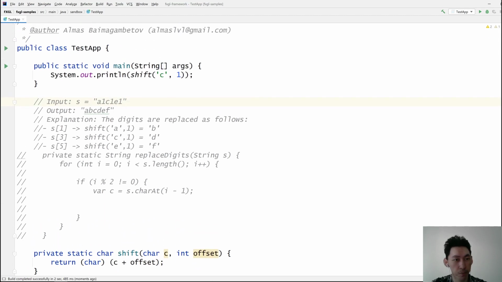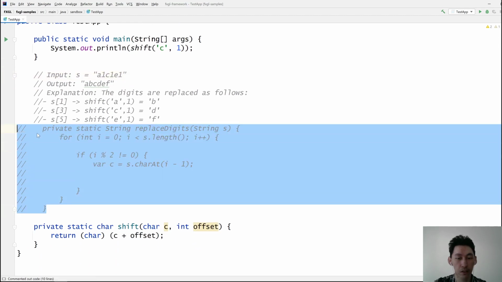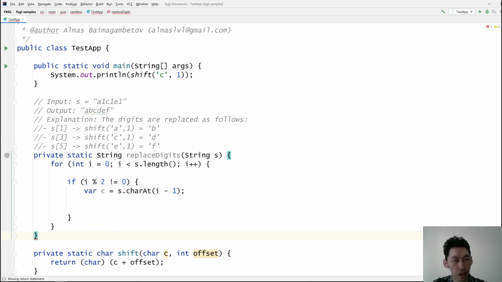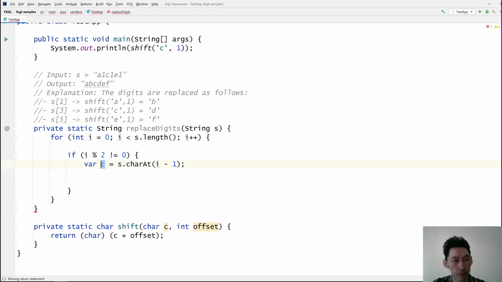So this thing works. Back to this thing now. This is the character that we're shifting, and we need to obtain the offset. The offset is the digit at that position, at I. So it's this one, which needs to be converted to an int.